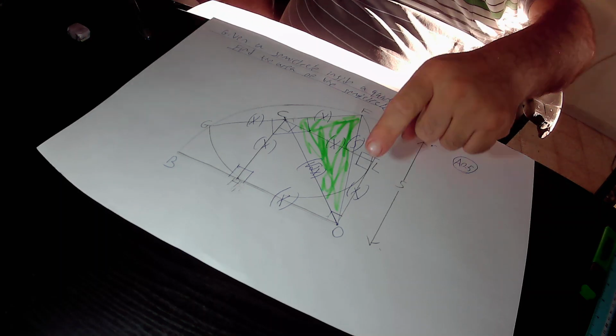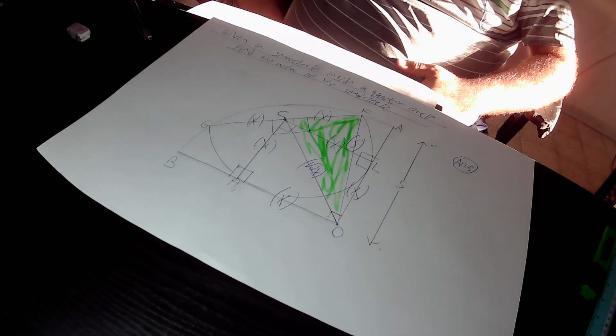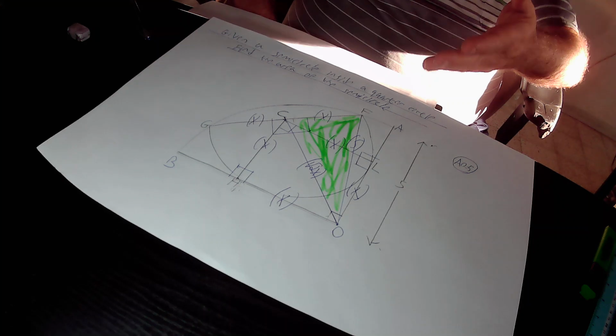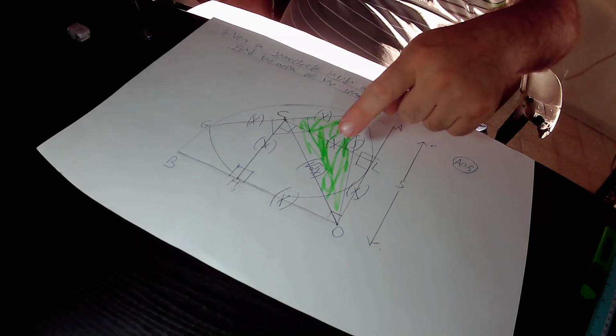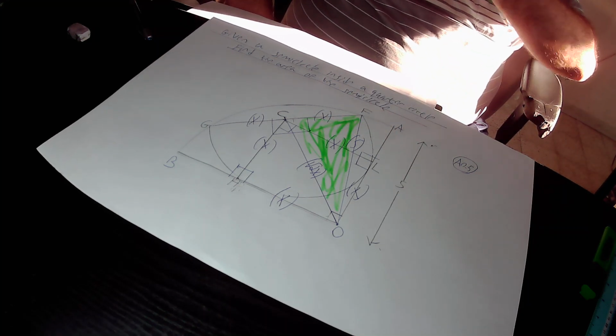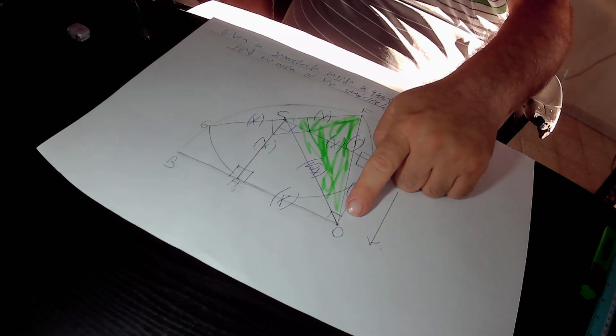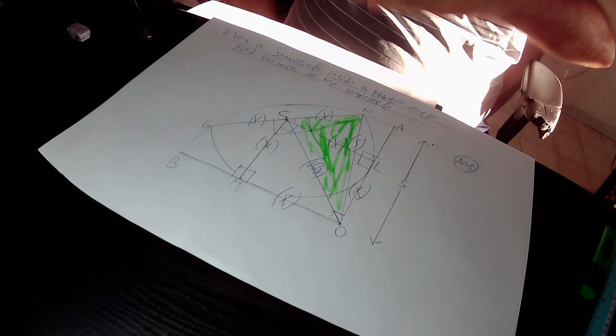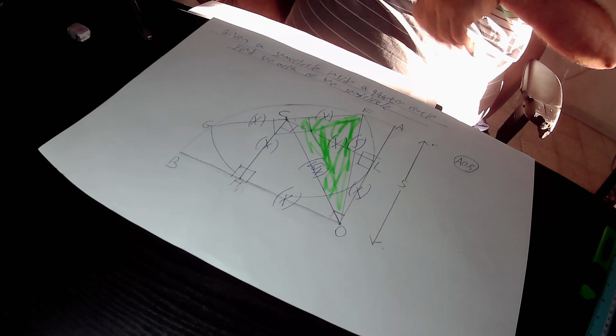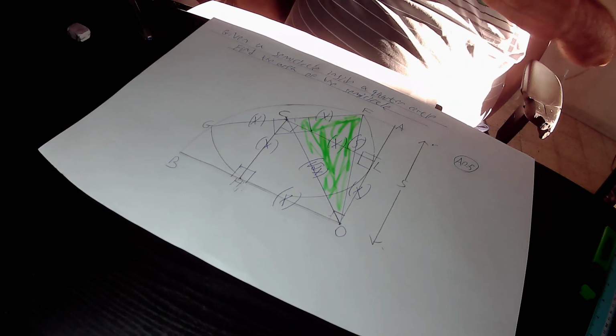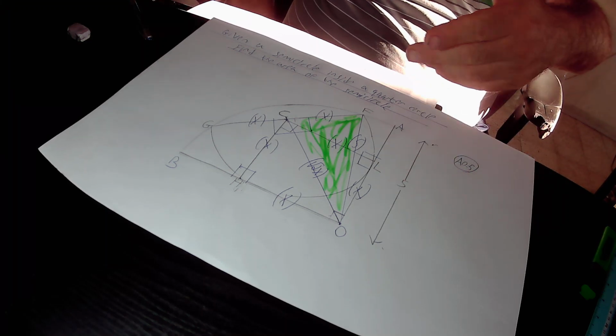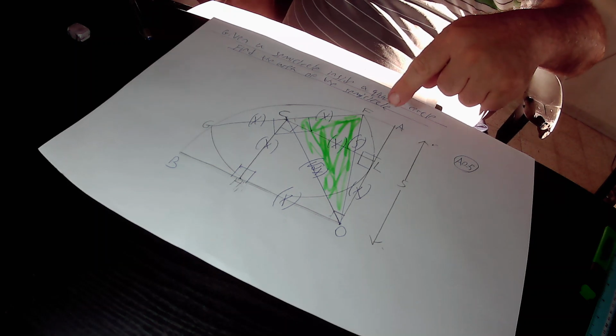In the next step, we join points O and F together by a line. OF is the radius of this quarter circle, that is equal to 5. Why? Because it starts from point O, that is the center of the quarter circle, and then the point F, that is a point on the quarter circle itself. So this is exactly the definition of a radius. Therefore, OF is the radius of the quarter circle, that is equal to 5.